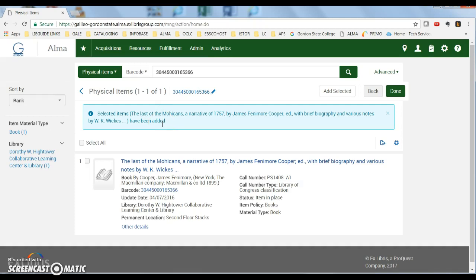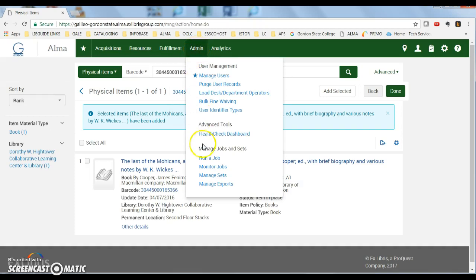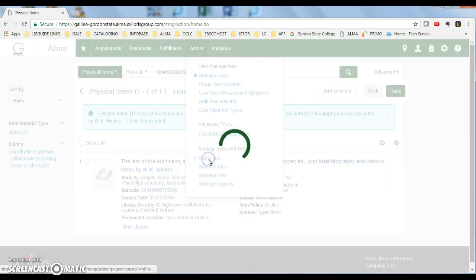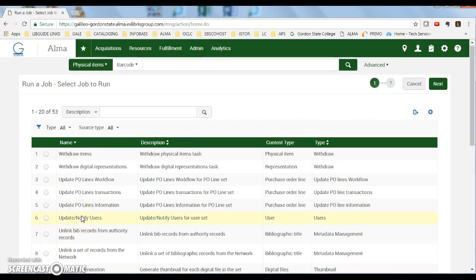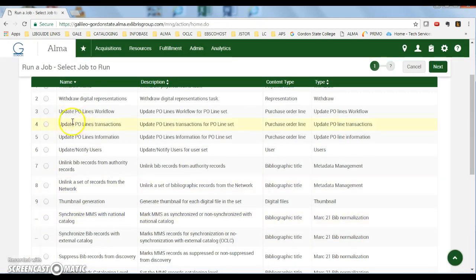If this is the last item that we have to add to the set, the next thing we're going to do is go back to Admin and click on Run a Job. You'll have a selection of jobs that you can run.